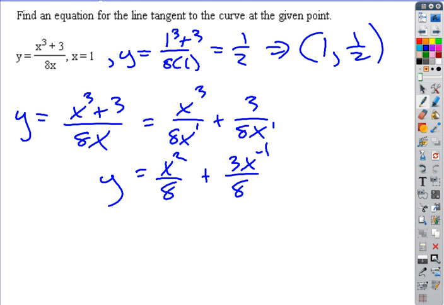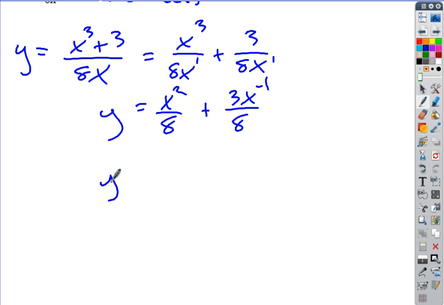Now, if I differentiate, what do I get from the first one? 1/4. Yeah, because I've got this 1/8 that I can just ignore, right? When I differentiate, the only part that I'm differentiating here is just the x squared part, right? So I'm going to bring the 2 down front. Derivative of x squared is just 2x to the 1, right? By the power rule. So the 2 over the 8 would reduce to a 1/4 x to the 1. Okay. We okay with that? Does that make sense? Yeah.